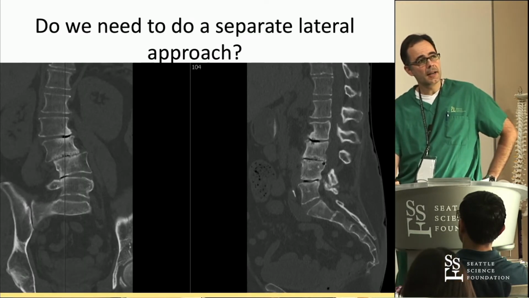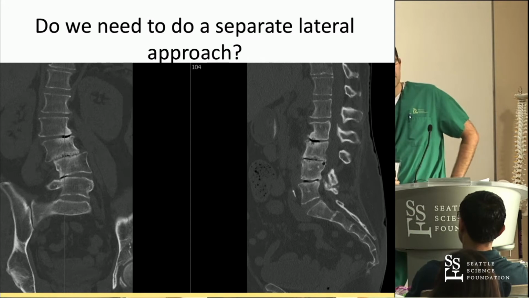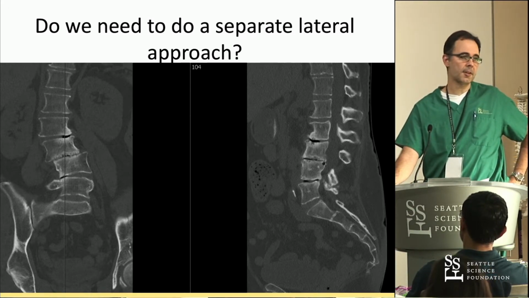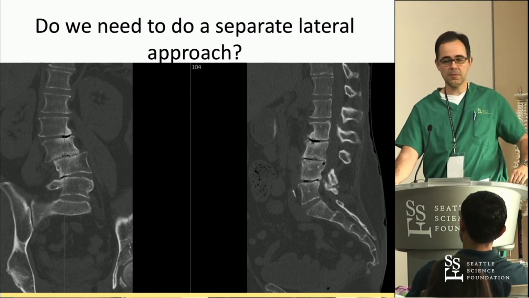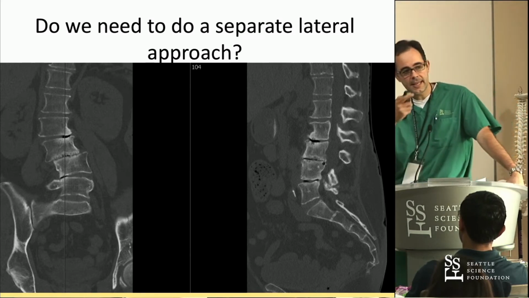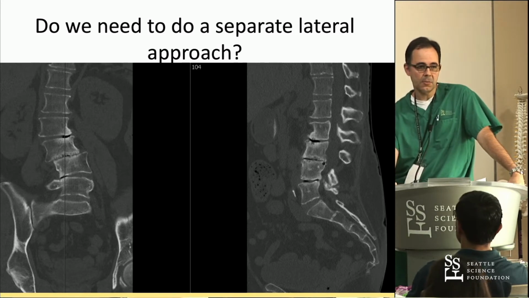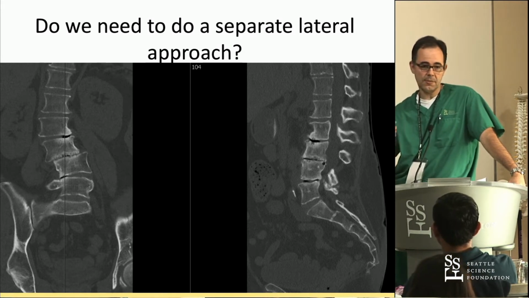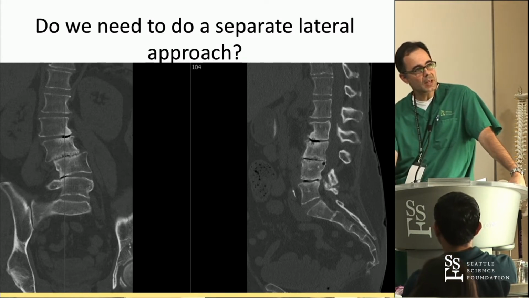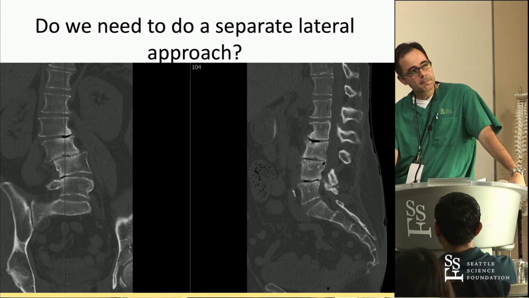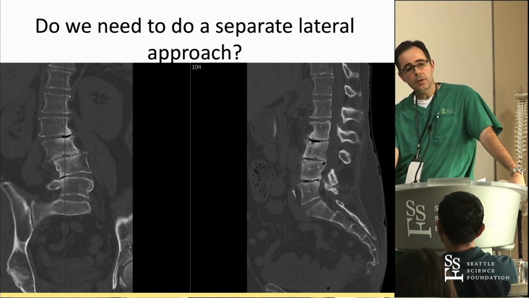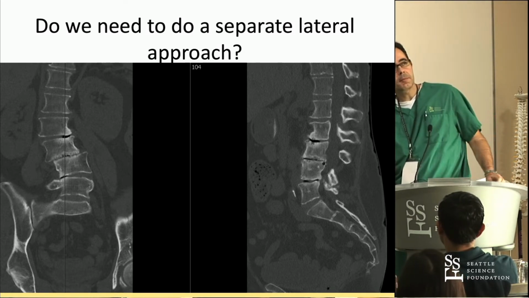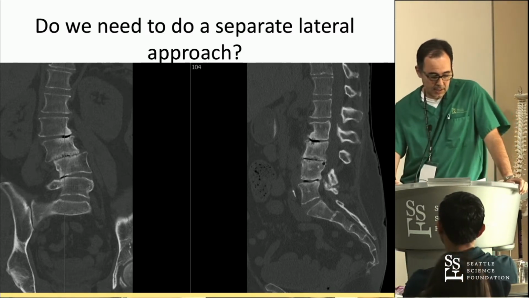A measurement on the CT scan shows that her lordosis actually goes from 25 to 35, so she does have some flexibility to her curve, as evidenced by the gas in the disc spaces. Whenever you see gas in the disc space, you can always get an appreciation that this is a fairly flexible deformity. So, do we need to do a lateral approach in this? Seeing the gas in the disc space, you'd think that might be an option?